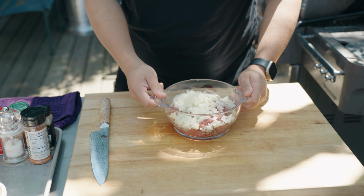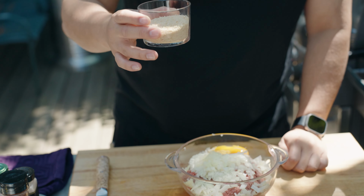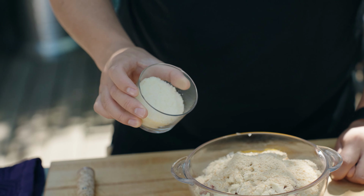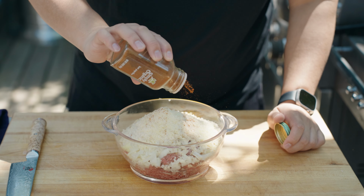For the next step, just gonna put this in the middle of my cutting board. I'm gonna add 1 egg, bunch of breadcrumbs. This is about half a cup. Then I'm gonna add half a cup of Parmesan cheese. Then I'm just gonna put about a pinch of paprika in here. The paprika won't make it that spicy, but it adds that nice little kick and flavor.